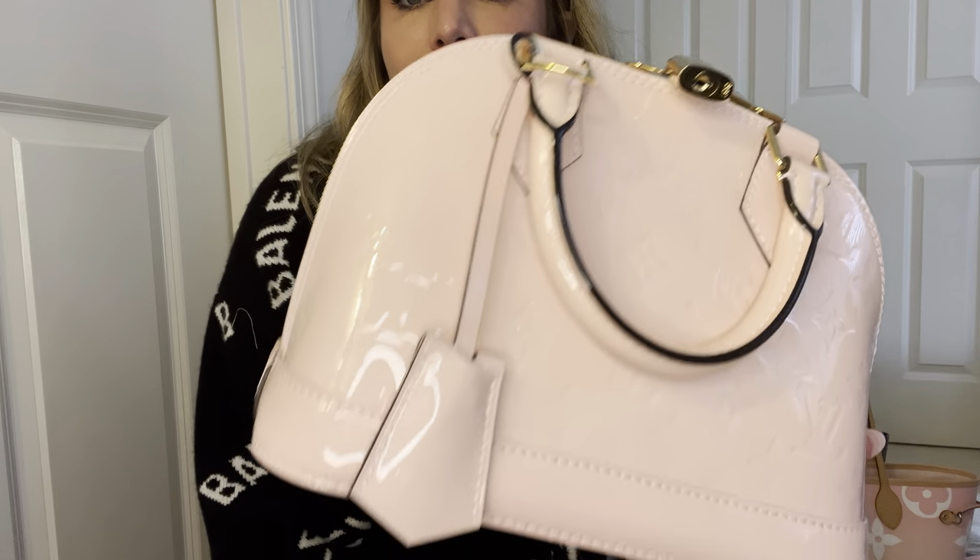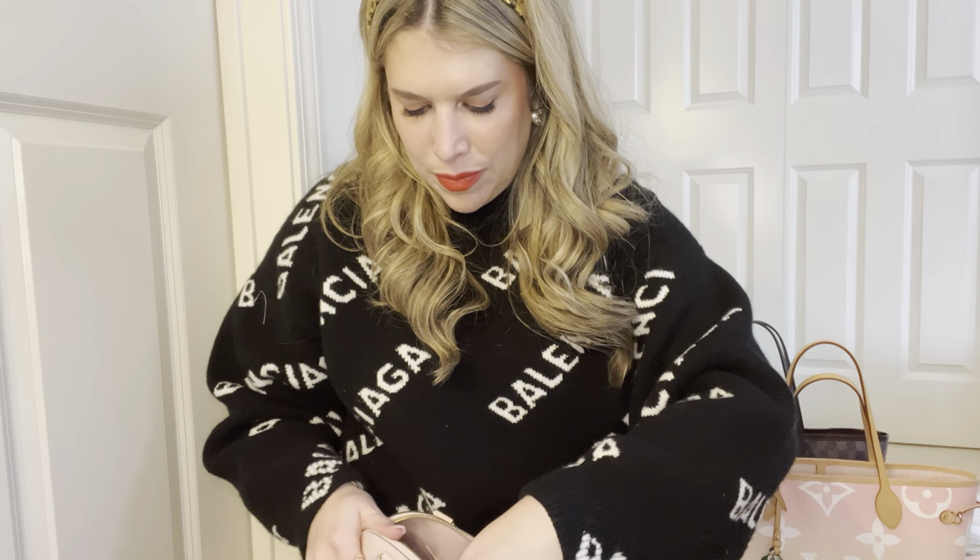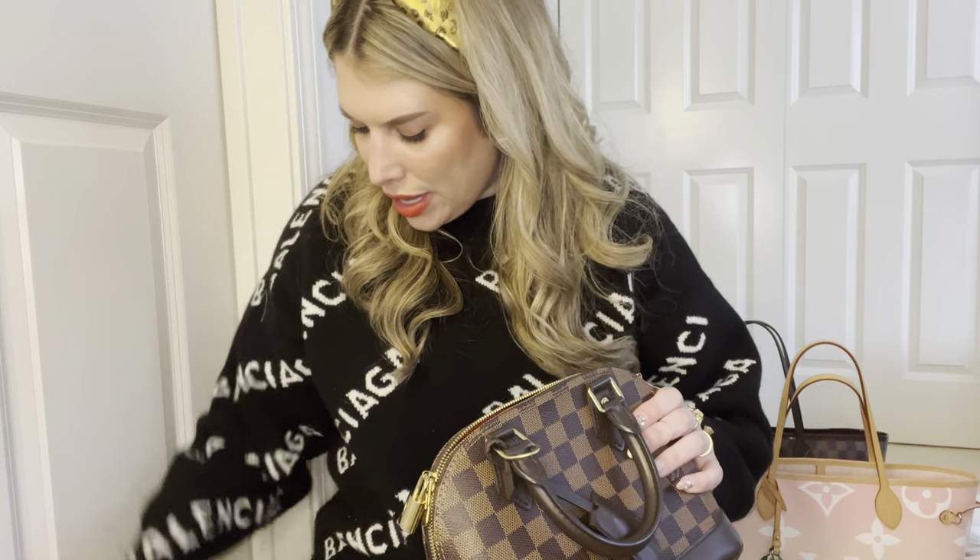Then I have two of the same — the Alma BB from Louis Vuitton. This one is, I think, Rose Ballerina. It comes with a leather crossbody strap, it's super structured, fits a ton, and has the clochette and feet. This is the bag with all the details. If you can get one Louis Vuitton bag, get this. It's a proper handbag — maybe not in this color, but in this color, this is like the best bag they make. It has everything, including the red interior and the crossbody strap with a quite long drop.